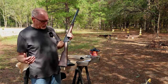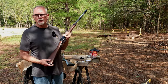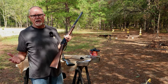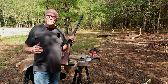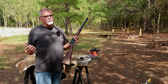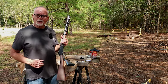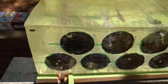Now this video is not going to be about which one of these guns can shoot best at 100 yards or 150 yards. That content's been worn out on YouTube. And that doesn't fit my management scenario anyway, because I'll be shooting mostly in the evening, late evening, and I'll be shooting at fairly close range. And so I need to find out which one of these cartridges and the ammo that's available is going to be the most humane in those conditions. And the only tool that I have at my disposal is not cans of Mountain Dew and water-filled milk jugs. It's actually ballistic gel.